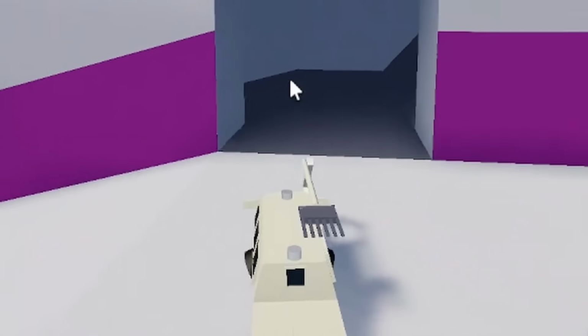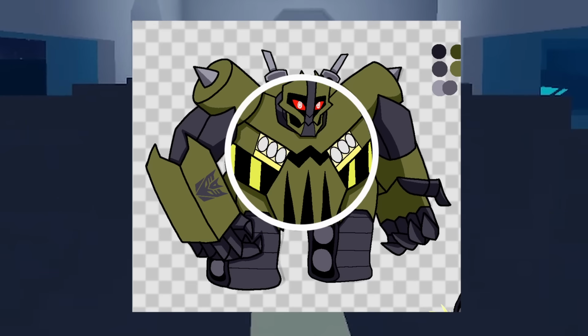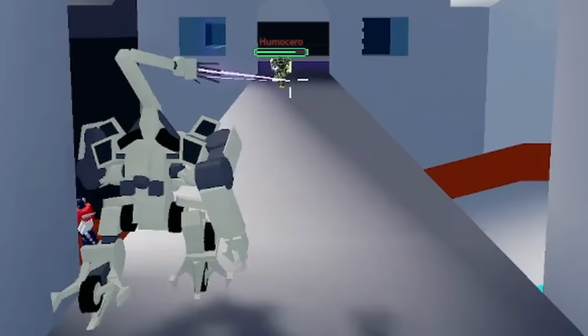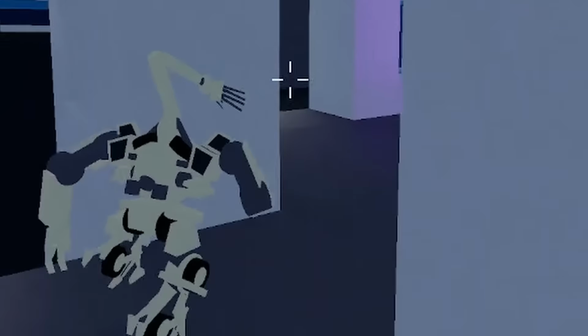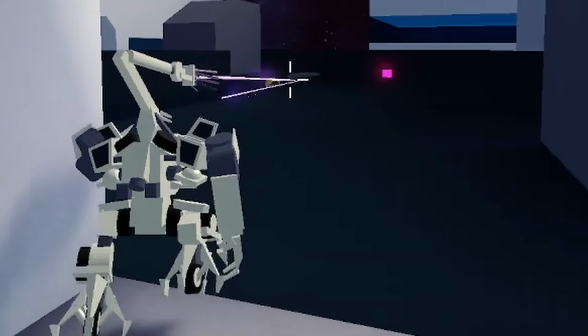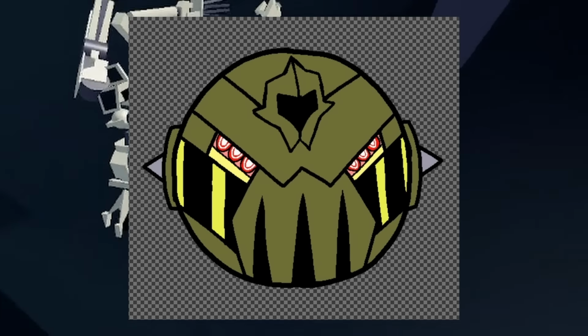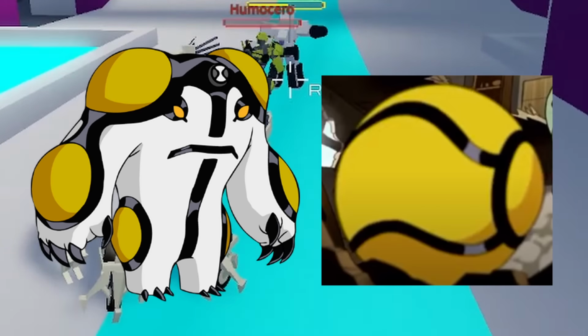When it came to his body, I wanted Bonecrusher to have a body that would help him live up to his name, to crush bones. So I gave him a large round spherical body, one that functions like a wrecking ball, able to crush and grind up anything unfortunate enough to stand in his way. I also had the idea that he would be able to retract his limbs and his head into his body like a turtle, changing into this destructive giant ball mode. This ability takes heavy inspiration from Cannonbolt from Ben 10.